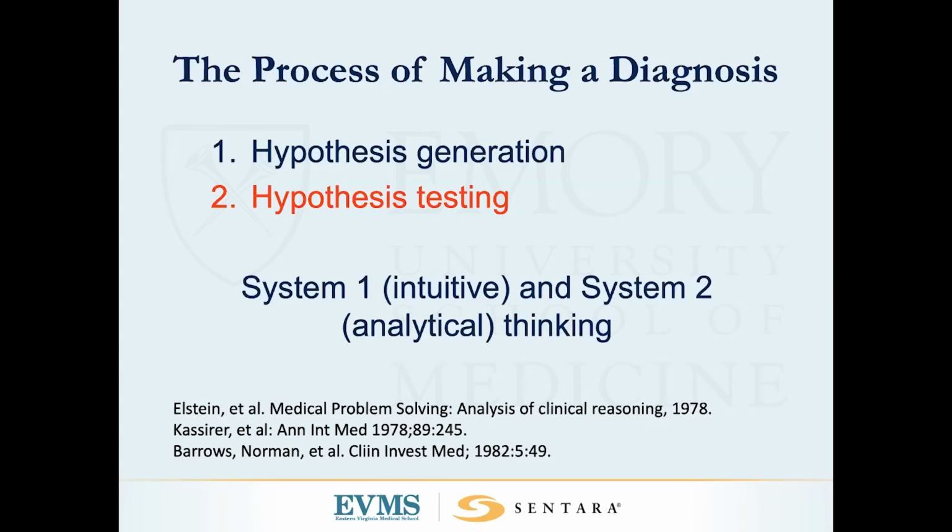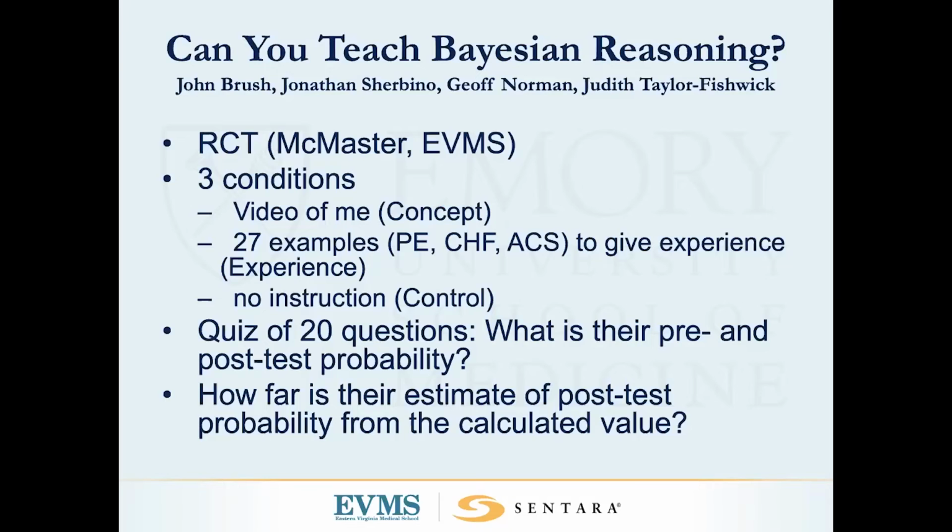So how about the second part of the diagnostic process, the hypothesis testing? I'll just shift gears a little bit to talk about another study that I did to evaluate this part of the process. The second part of the process is basically Bayesian reasoning, where you're taking new information, the information from a test, and you're incorporating it into your old information to come up with a new conclusion.